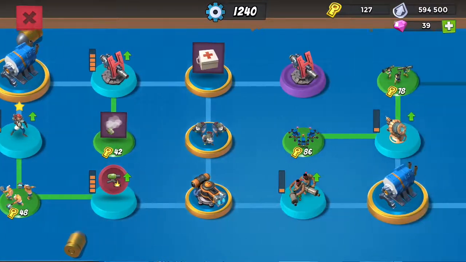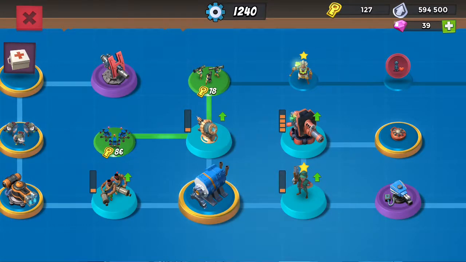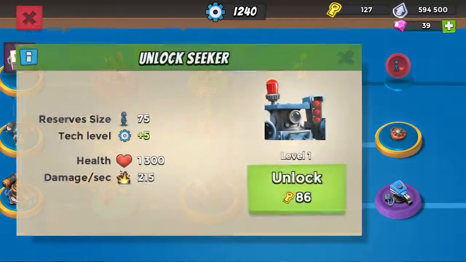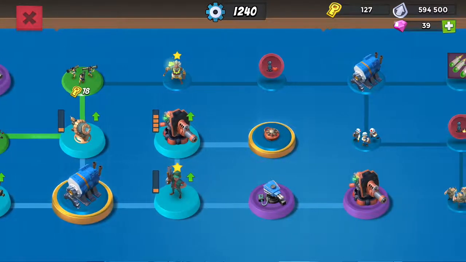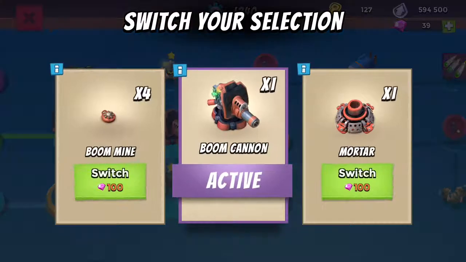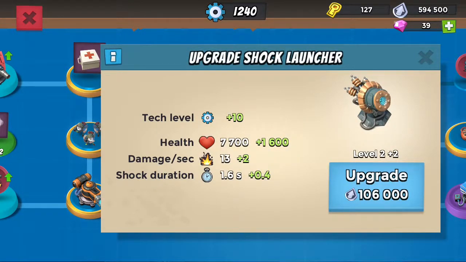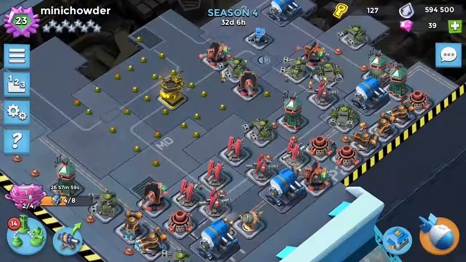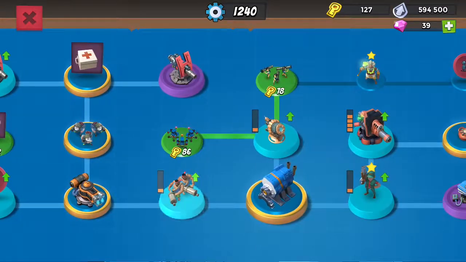I have a lot of tokens right now. I'm almost ready to get Kavan. I don't know if I need to go with Seekers instead. You see, I've got boom mines, I've got extra boom cannons. I kind of want to upgrade these fully, which is almost 600 tokens there. I've got two chests to unlock. Don't know what I should do.